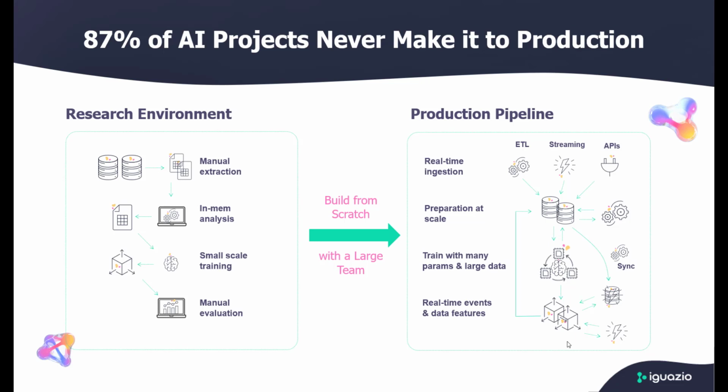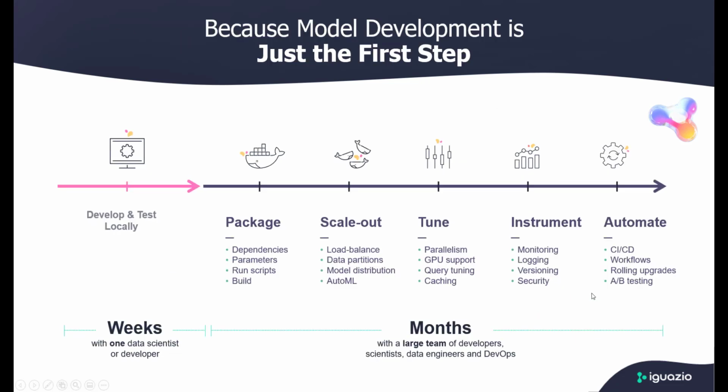This is a very tedious and long task that involves many different steps, such as packaging our code, scaling out our workloads for data and training, tuning for performance, adding instrumentation, logging, monitoring, versioning, security, etc., and finally automating the entire process so it can become repetitive. That process can take many, many months.